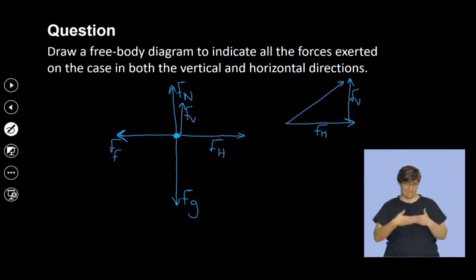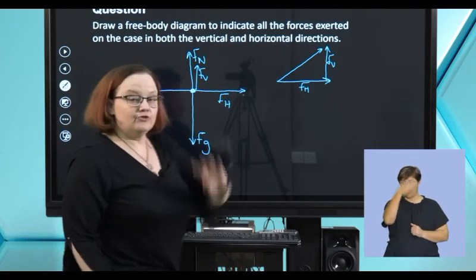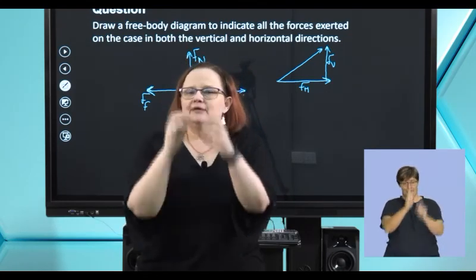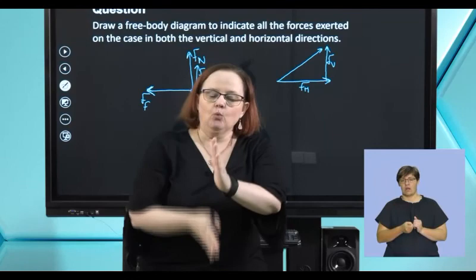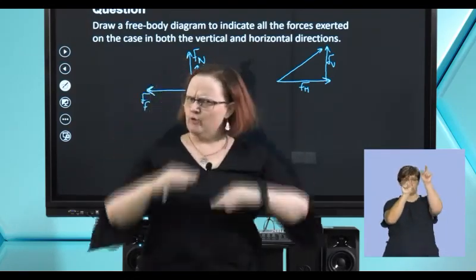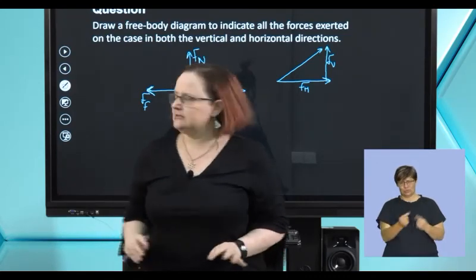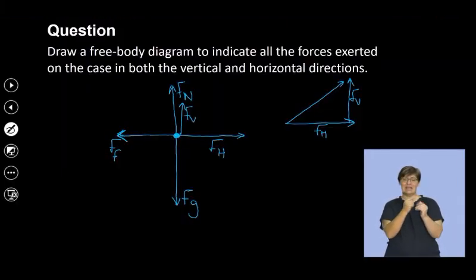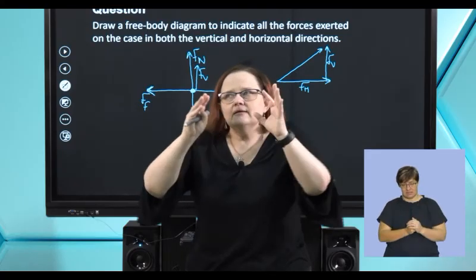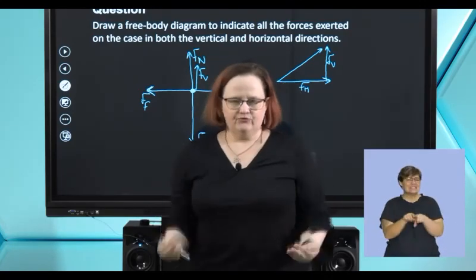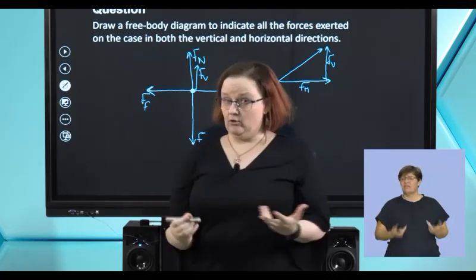Please be careful here. I know the normal force and the vertical force are both vertical. You get very tempted to draw one line and put two arrows on, saying one's for the vertical and one's for the normal. Please don't do that. You must draw them as two separate forces. I must see them separately, okay? I know they're going in the same direction, and I know they'll add to each other, but they're not the same force, so we need two arrows for them, okay?